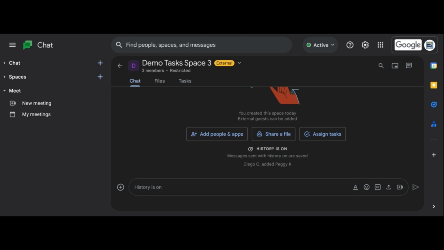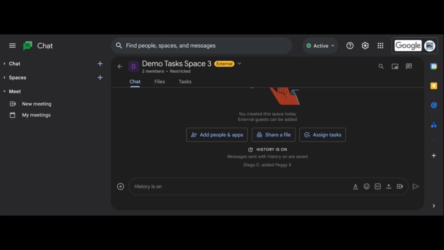All right, so I understand that you want to create recurring tasks in a Google Chat space. I have been experimenting with this for the past couple of days, and it's just something that Google hasn't added as a functionality to Google Chat yet. I have been looking at the workarounds, and I have found one workaround that is very productive, and that will help productivity. So, let's try that out first.